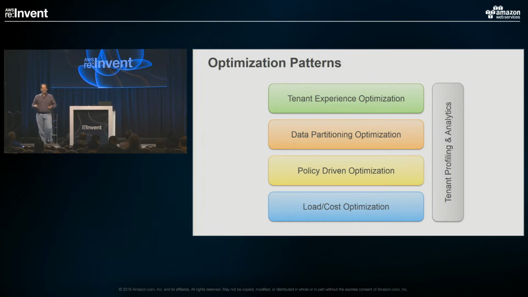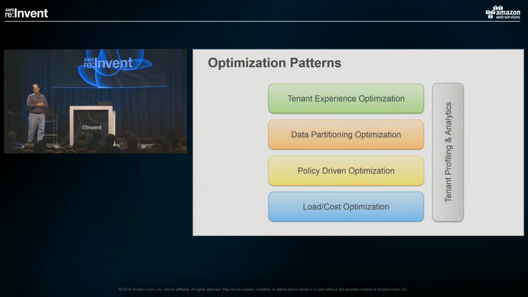Now, the architect in me says, if you're going to have a discussion about optimization patterns, and the guy who likes his Gang of Four book says that you ought to have some taxonomy for talking about what those are, some classification of the optimization bits. And for me, at least right now, these are the buckets that I think optimizations naturally fall into. I think this is definitely an evolving space, and I bet if I talk to several of you, I'd find out you have all new ideas and categories of optimization. But for now, these are the buckets that I see as I work with customers.